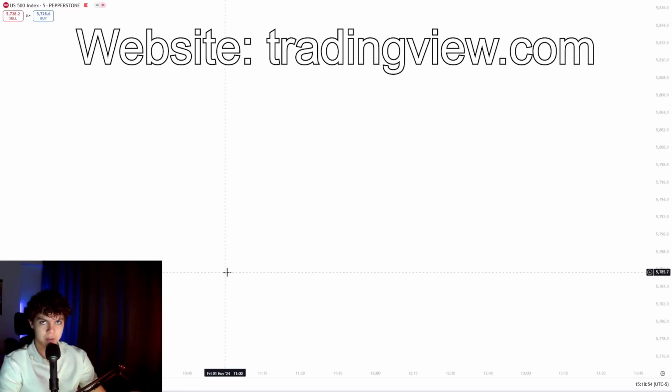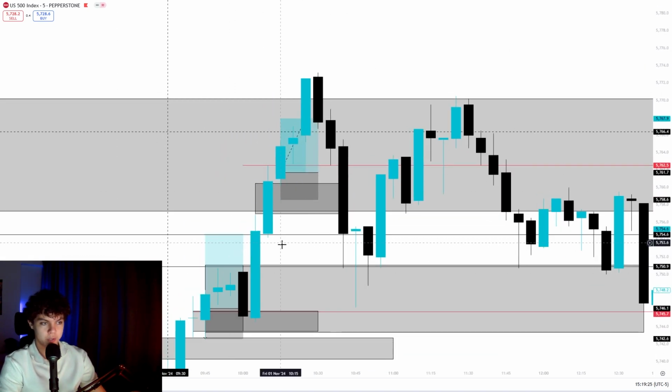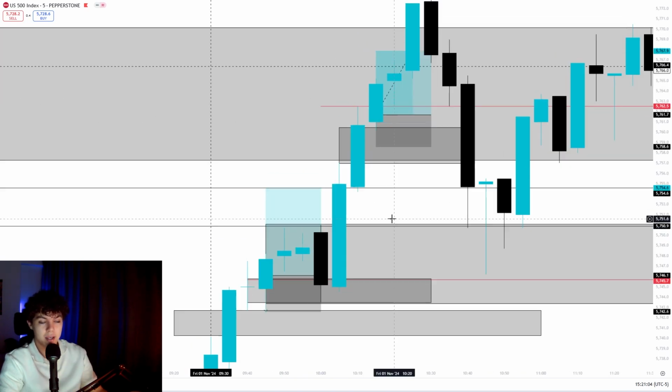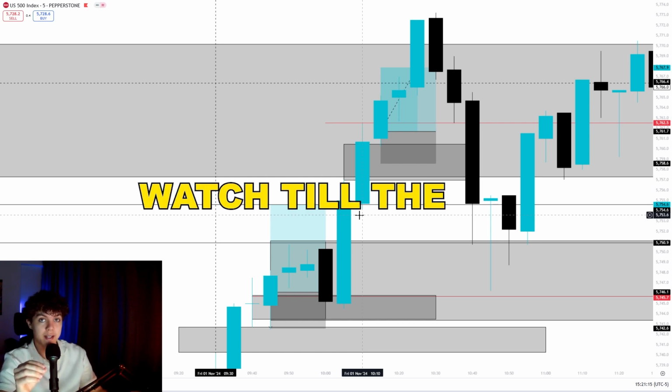About the trading plan that I mentioned before that you need to create, I'm going to give you an example of how I use this trading plan every single day to make money. On Friday, I took 2 trades and both of them were winners because of my trading plan. As you can see, 2 beautiful trades taken on Friday. And how did I actually use my trading plan to win these trades? Well, both of them had the same strategy, obviously what I have in my trading plan, and the profitable trading strategy I use, I'm going to teach at the end of this video.